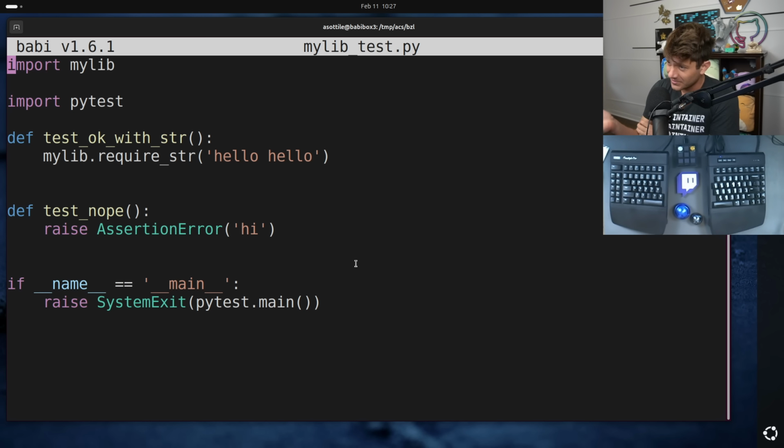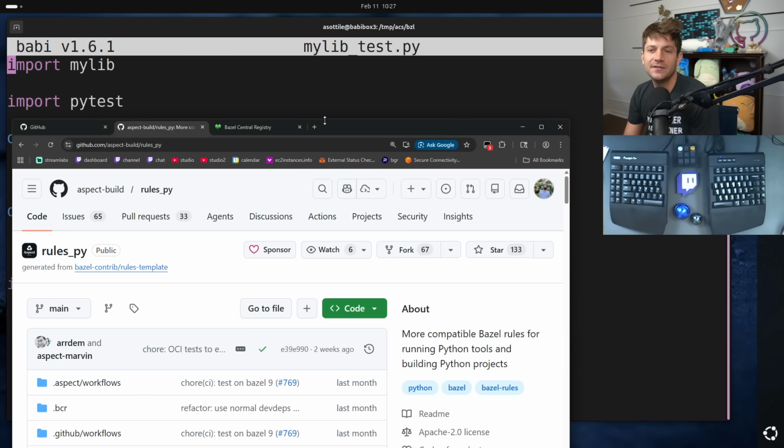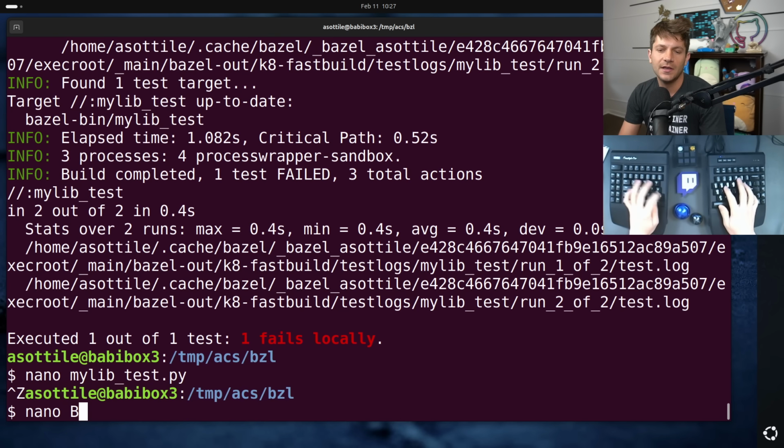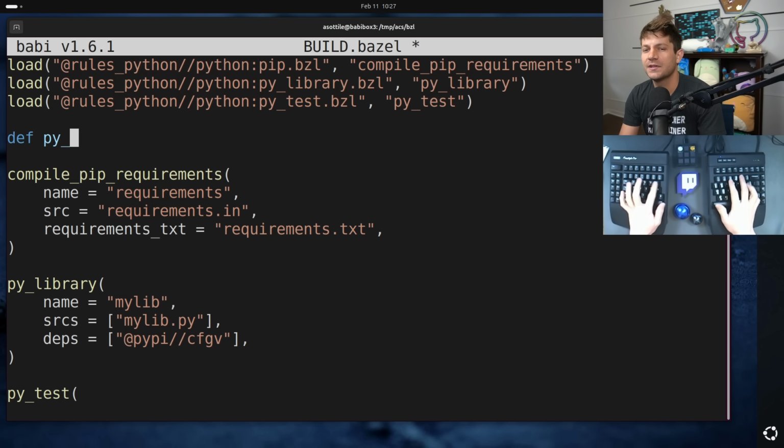And at a previous company I worked at, Stripe, we actually had a linter that made sure you added this to every file. But I think there's actually 3 better solutions, maybe 2 better solutions. I think one of them didn't exist at the time, so we'll give Stripe a pass there. But one better solution is to instead make a macro for pytest instead of using the built-in Bazel one. I actually don't remember the syntax for macros. I think it's something like this.